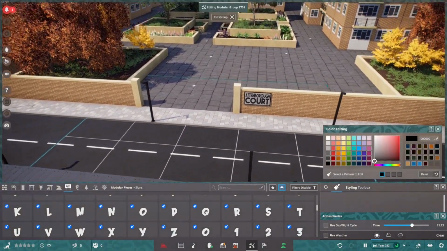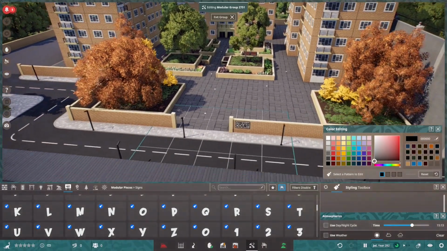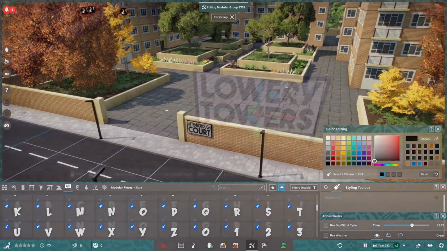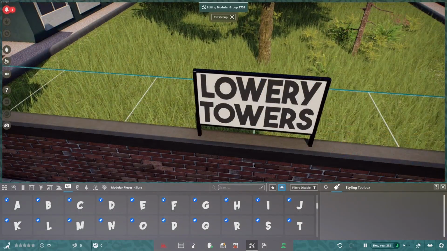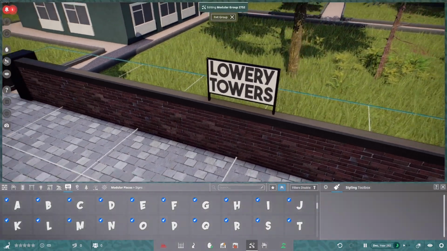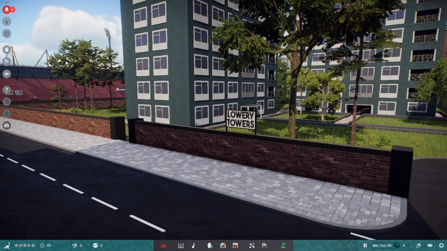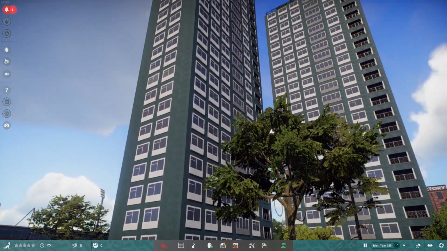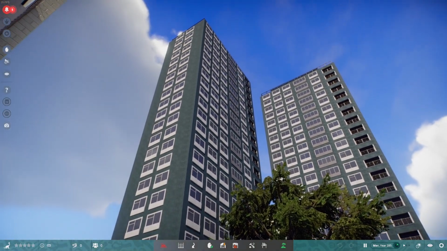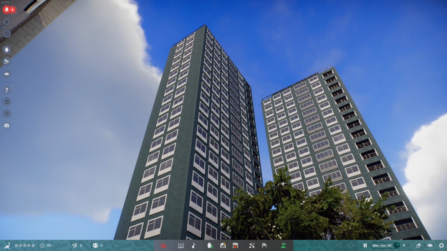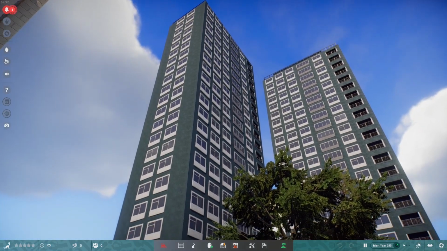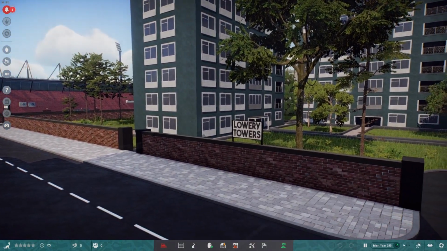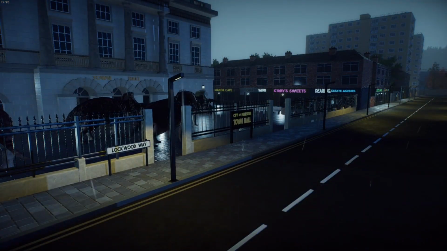No prizes for guessing Attenborough Court. Now there are quite a lot of housing estates in England, especially in England I think, named after real people. This is a tougher one to guess, by the way: Lowry Towers. No prizes, but I'd be interested if someone could guess that. Tower blocks will go up and they'll be named after real people like Richard Attenborough. So that's where I've got to with signs.